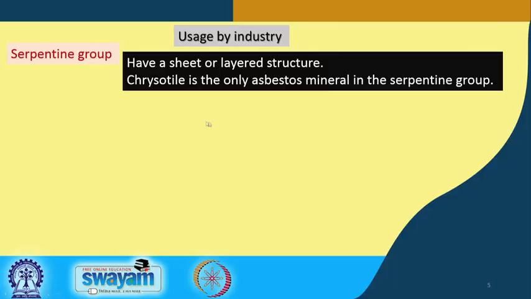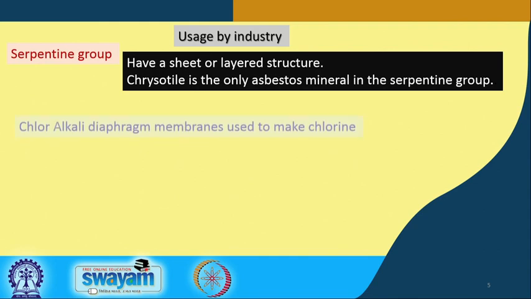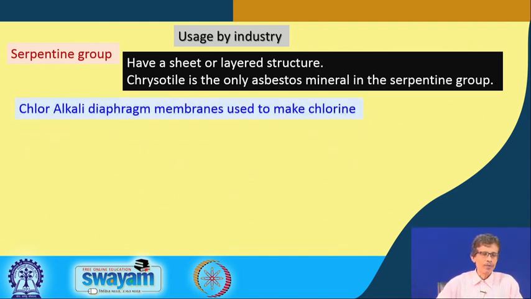So, we are talking about the asbestos fibers, and we have seen that one particular variety, one particular group, can be useful for making these particular types of fibers. The purpose of this is that we can have a diaphragm. We know that a particular type of filtration process can be achieved through a diaphragm. A diaphragm can be a piece of cloth also.